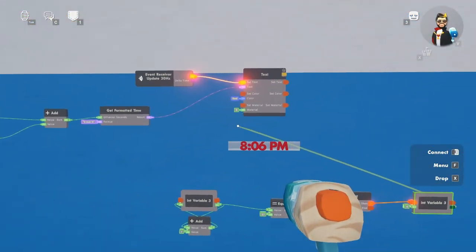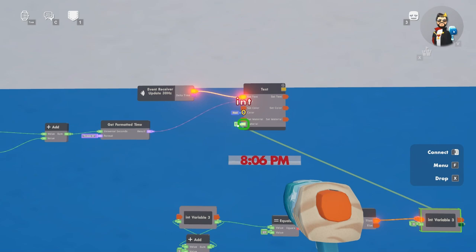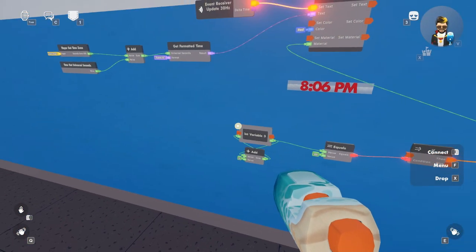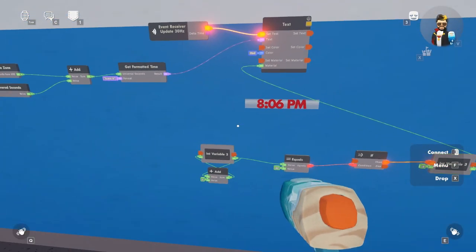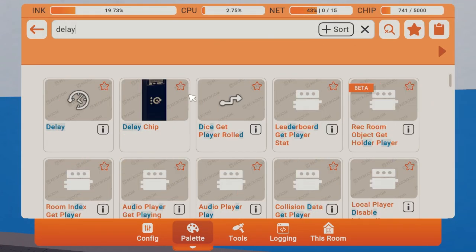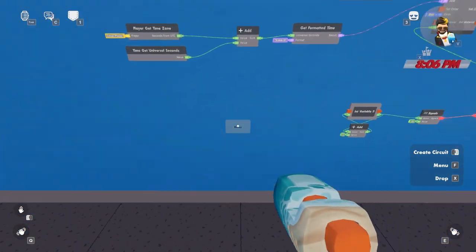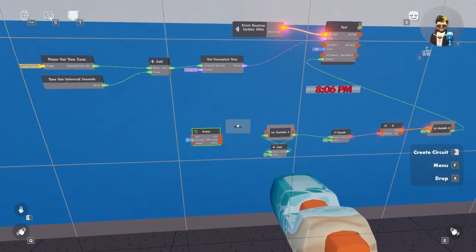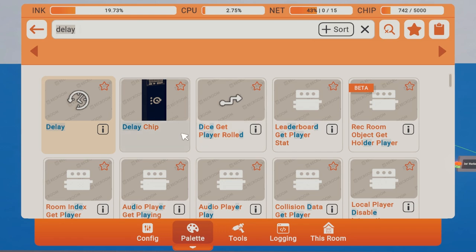What we're going to do is I'm going to attach the material to the material of the text and I'm going to make a delay and a button.